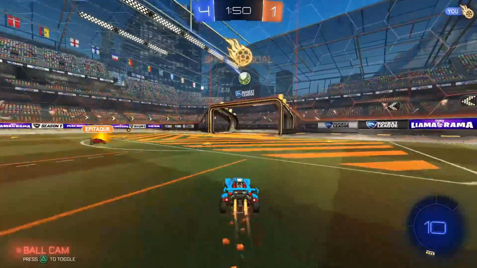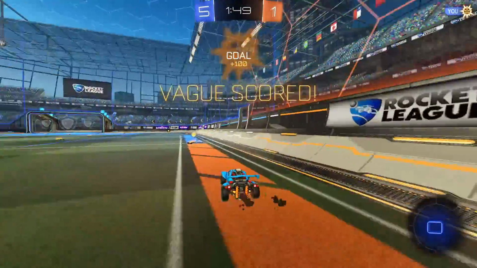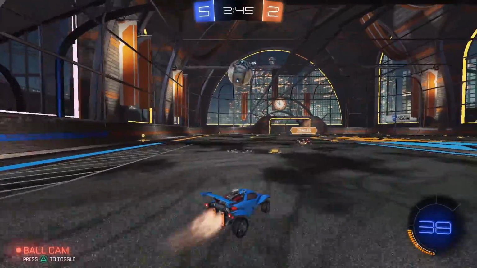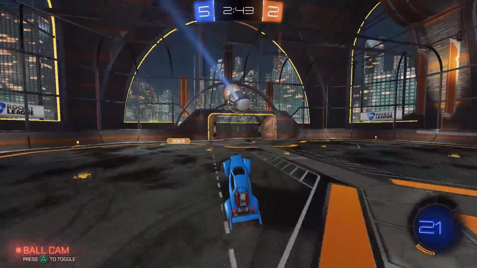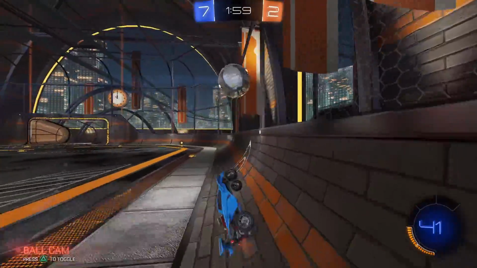Tip number 6, stay grounded. Now what I mean when I say to stay grounded is I want you to go for aerials and wall plays as little as possible. And try to keep the ball close to you so you can get a 50-50 or get an easy flick over your opponent. Only go for a wall play or aerial when you know you will score.